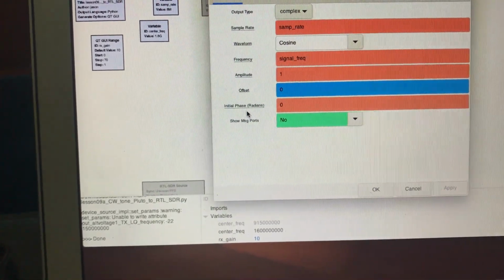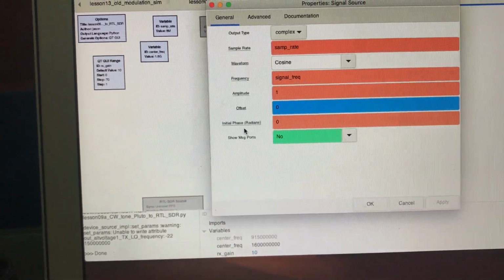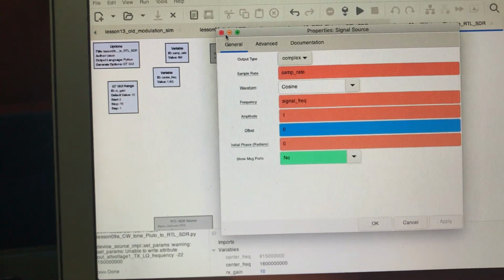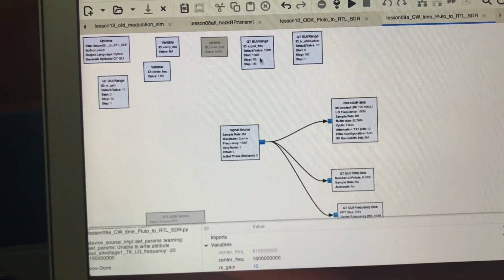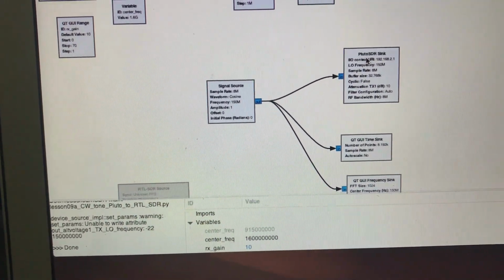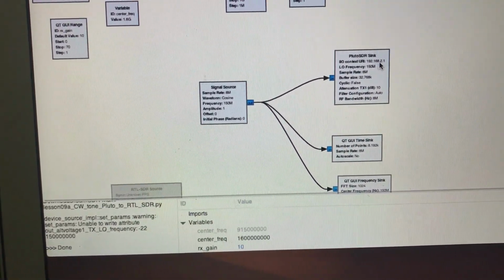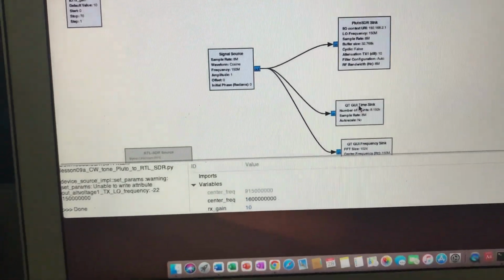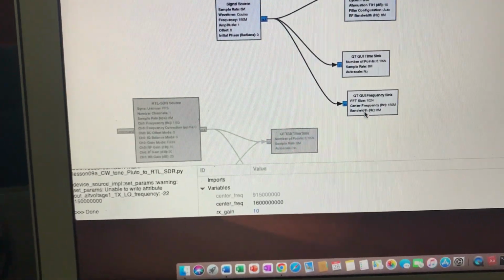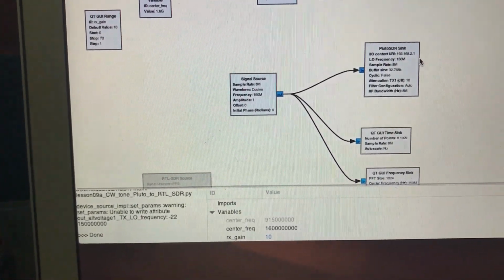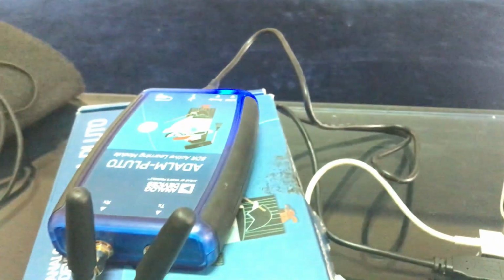The signal frequency is just a variable in a QT range, which is connected to my Pluto SDR sink. That has the default IP address of 192.168.2.1. I'm looking at this signal in a time sink and a frequency sink. This Pluto SDR sink is representing this physical device that is connected to my laptop.